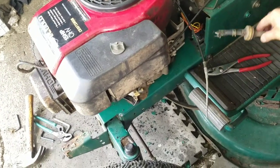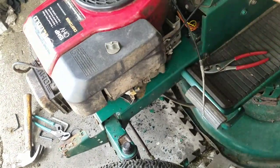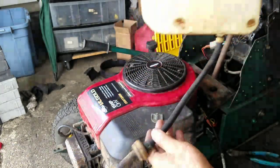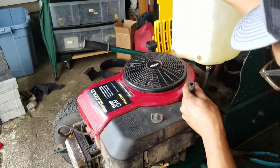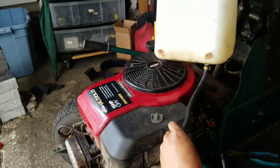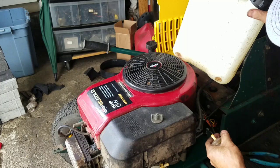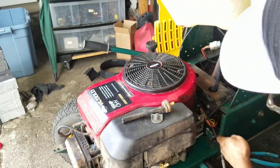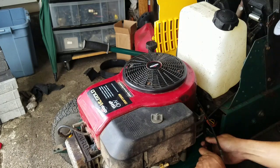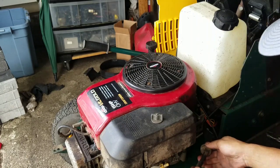So now I'm addressing the fuel issue. This was on there. This was a condition of the hose. I have to run a new fuel line from here to the fuel tank. I just took the fuel tank off and blew it all out. It had a lot of black stuff in it, like plastic shavings or something. I don't know what it is. Drop this baby in there. I tested this fuel filter. It's good and clean. All right, perfecto.